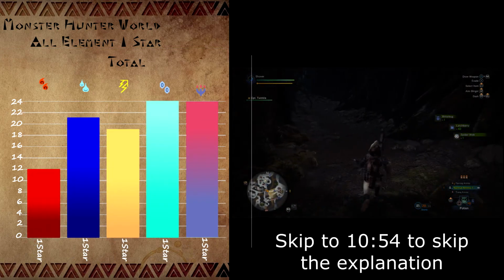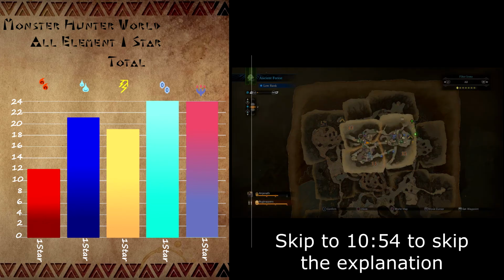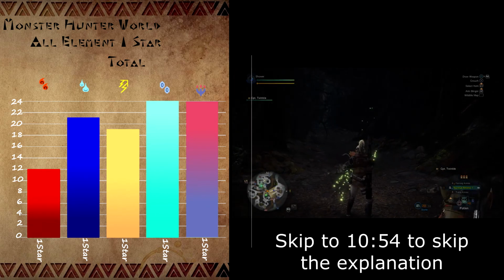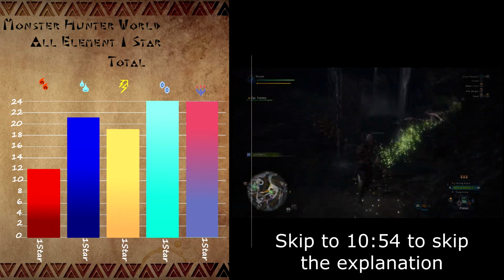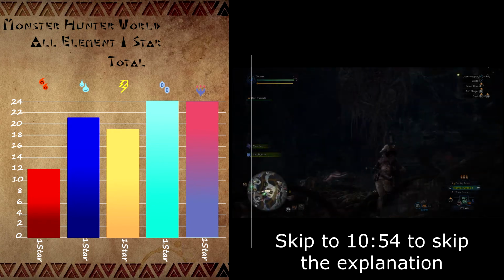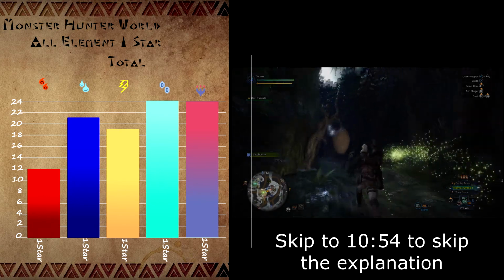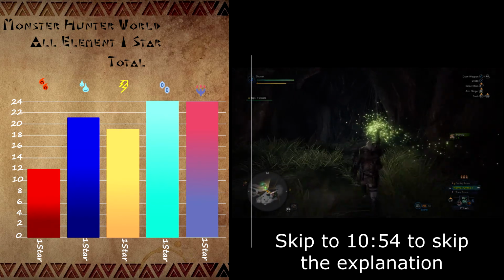Next up, we've got the 1-star weakness. So this means that you're just doing your flat elemental damage. There's no good side, no downside. It's just they're taking the elemental damage at face value. As you see, you've got ice and dragon at 24. You got water at 21, thunder at 19, and fire at 12.